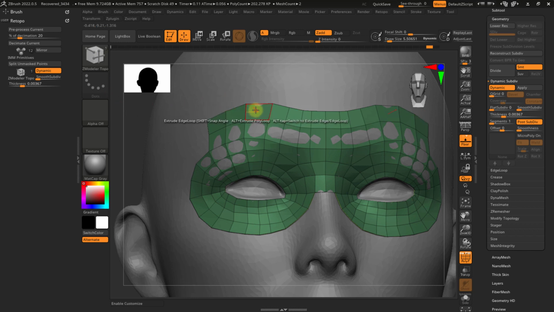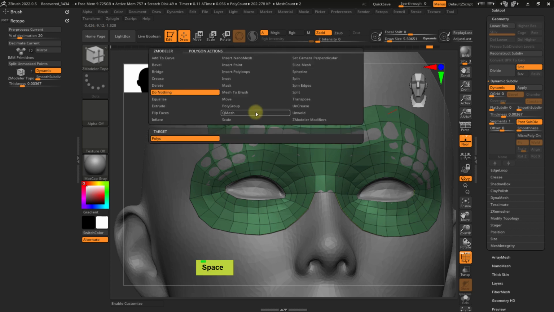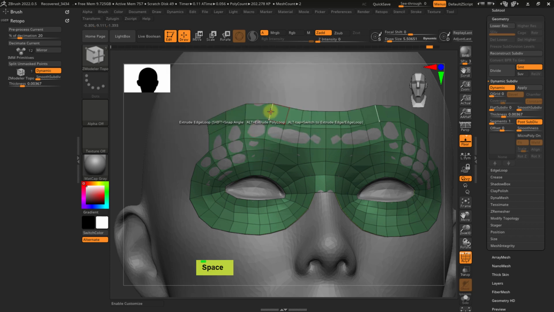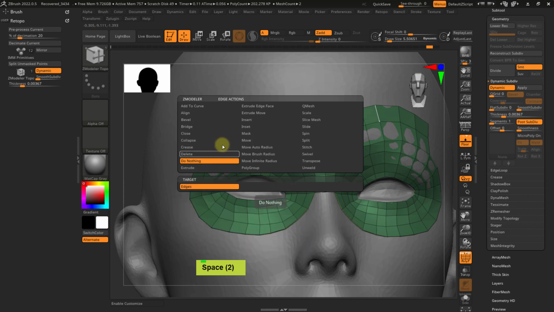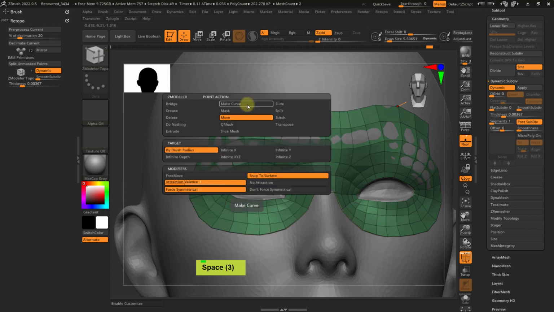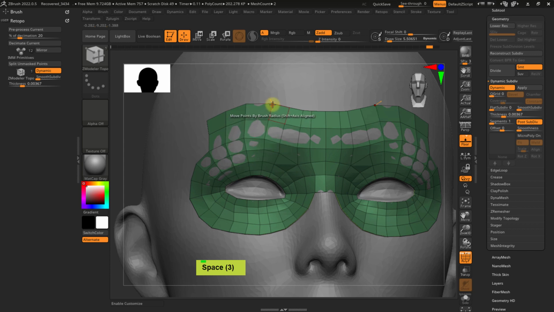Now, what we want to do is set basically everything to do nothing except moving the points. So face, do nothing. Edge, do nothing. Points, move by brush radius, snap the surface, and that's it. We can choose no attraction, so that means no points will be welded automatically.